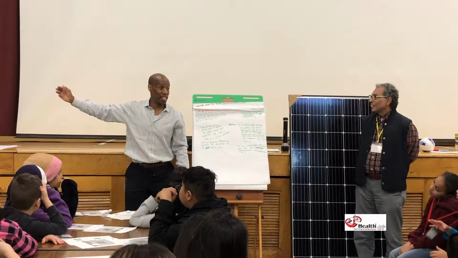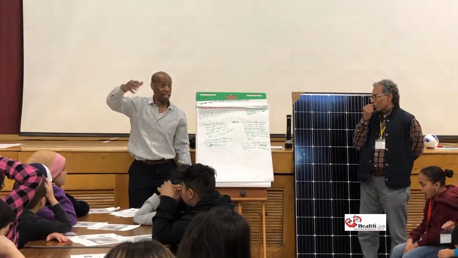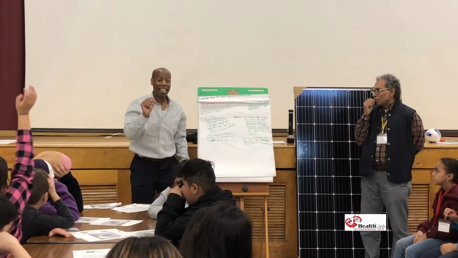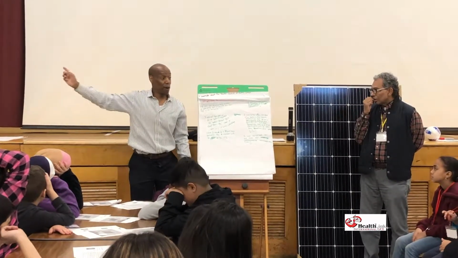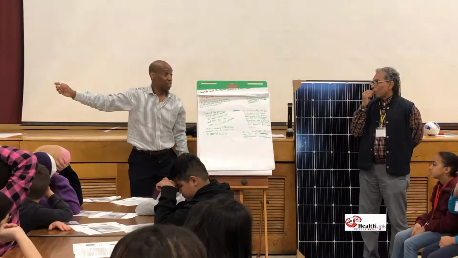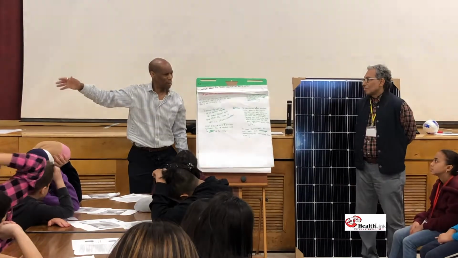It's called the grid. The grid. And that is how we get power from this building. That's how you get power to your home. At nighttime, if you have a solar power system, you get power from the grid, right? So the grid, the electric company, acts sort of like a battery, if you will.